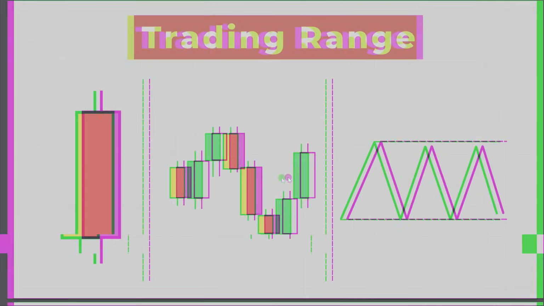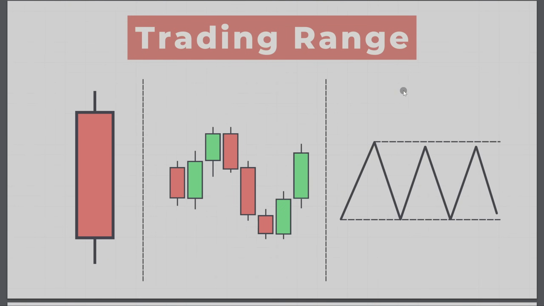Let's get into it. Because the whole trading plan is based on ranges, we need to understand what a range is. There is no specific condition for a range. It can be just one candle, because if this is a daily candle, then in the lower time frame there are going to be a lot of highs and lows inside of the daily candle's range. So this daily candle with a high and a low can be a range. We can also consider a range by two lows and a high, or just a low and a high, or maybe two highs and a low.